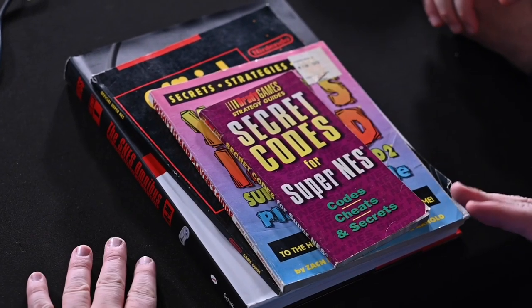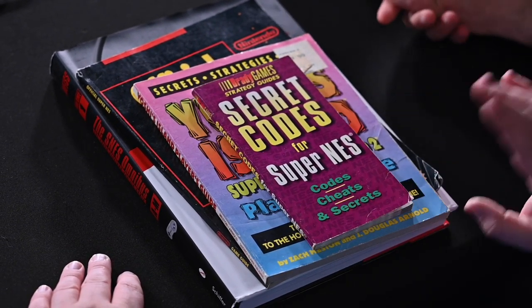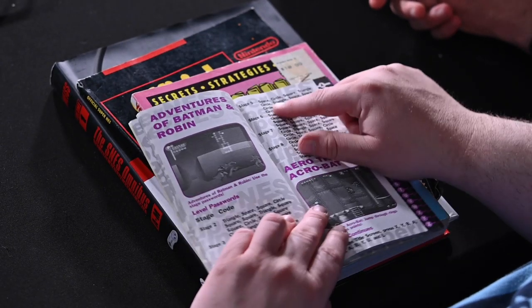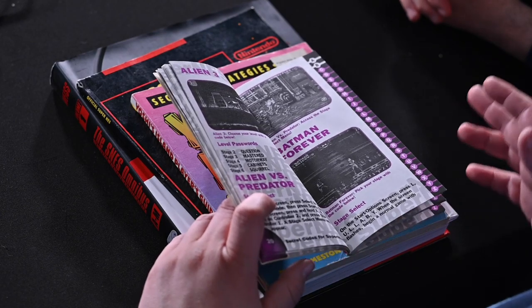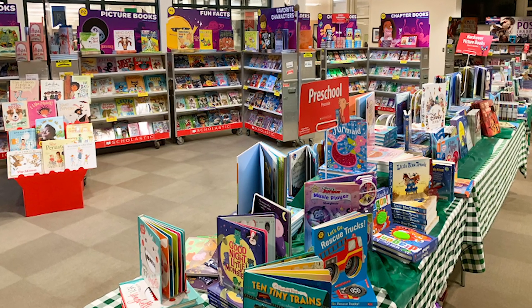The last thing I want to look at in terms of books is the third-party books, and there are tons of these. I have one Brady Games guide — this one is Super Secret Codes for Super Nintendo. It's a cheap, mass-market, black-and-white print. You look up the game and they give you either password codes. I was just reading in here about a Super Mario Kart trick I had no idea about, where you can access special cups before you've beaten the previous ones by using a certain controller sequence. Did you buy this as a Scholastic book? Because this is the type of book I would expect to see.